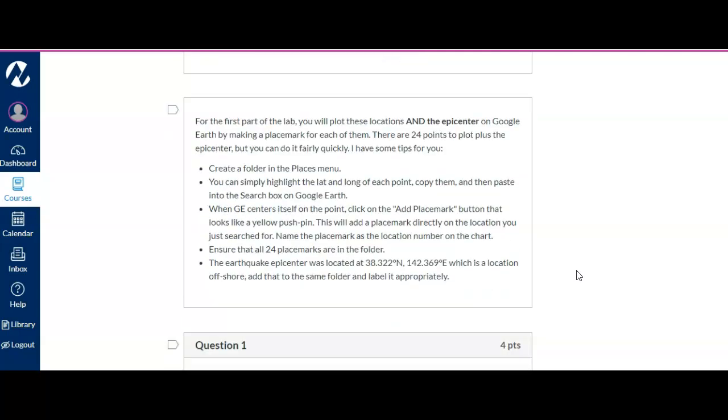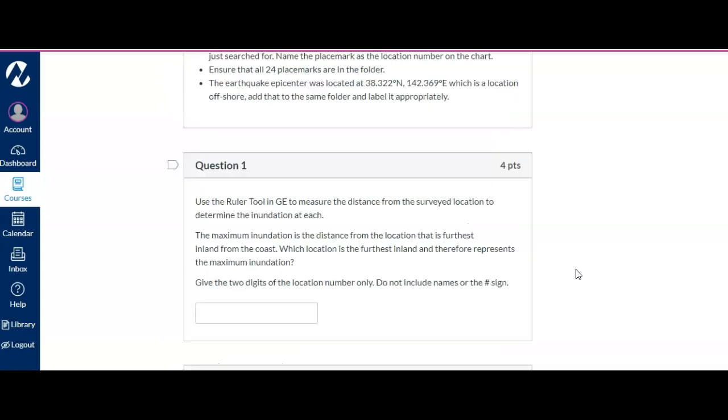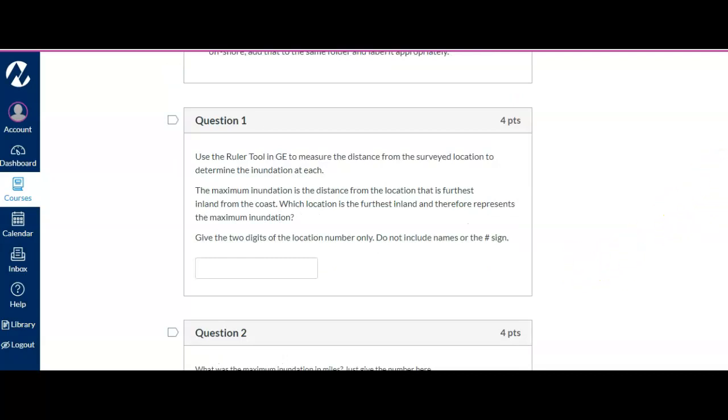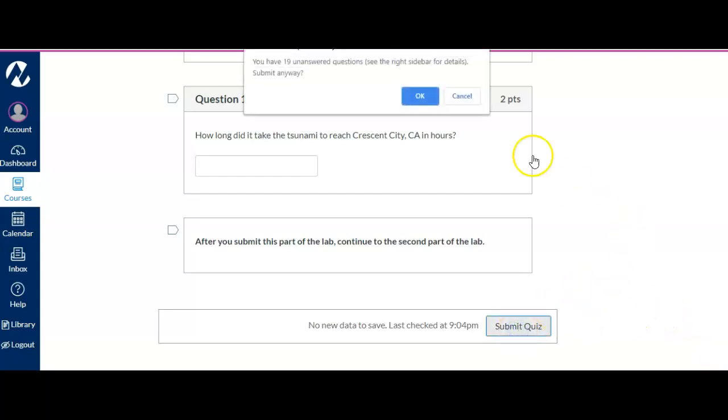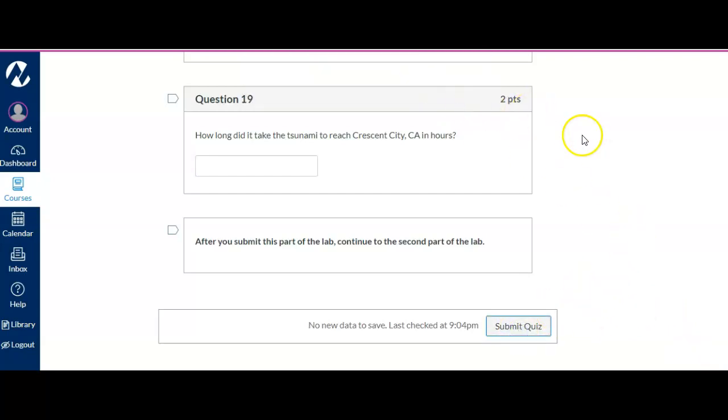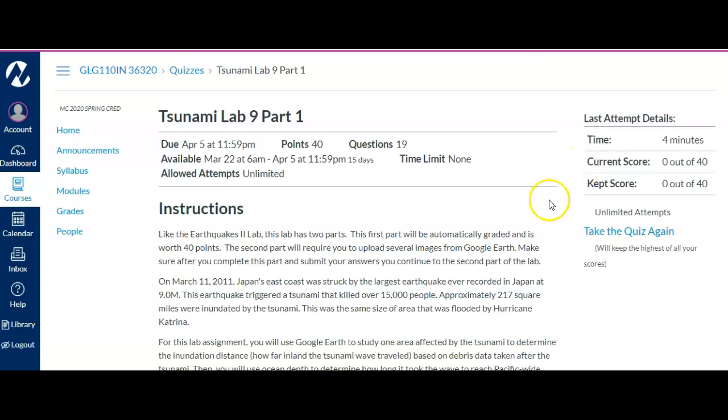The key part here is that you can take the labs multiple times. You'll go through, you'll submit, see your score, and then go back and correct some of your answers and/or contact me and ask me questions about how to figure out some of the questions, then go back and retake it and hopefully improve your score. Once you feel confident about your score, then you're done and you can move on. And so if I submit this, I didn't answer anything, of course, so it's not going to look that great for me. I got a 0 out of 40, not the best I've ever done for sure.